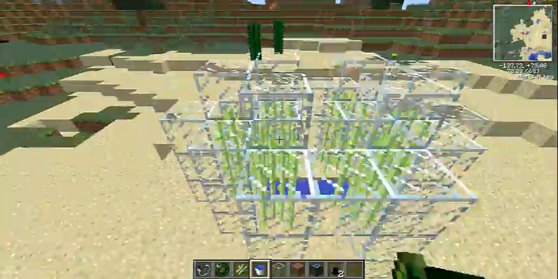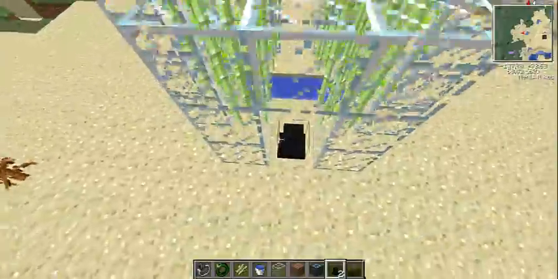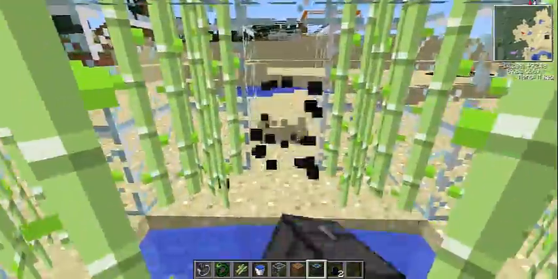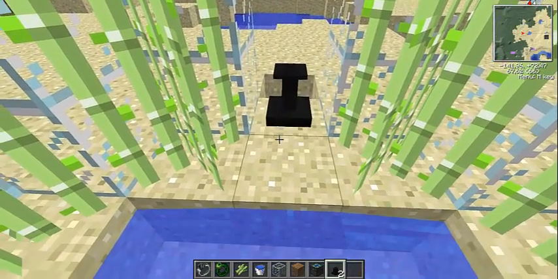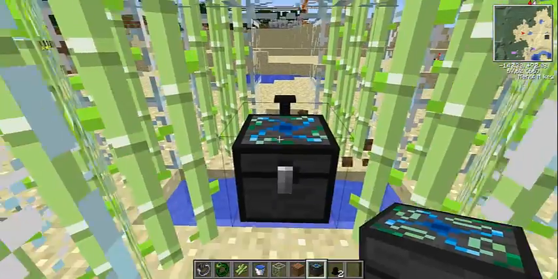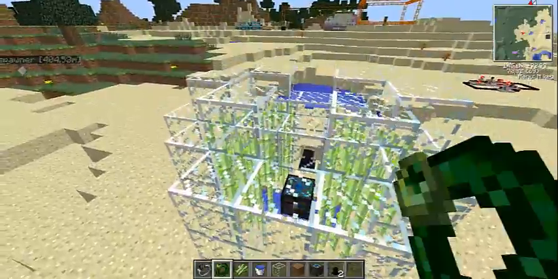Now, you will also need these two. So let's put one over there. The chemical chest needs to... Yeah, I want to have it there. And the chemical chest over there. I will put the black hole band over there soon.